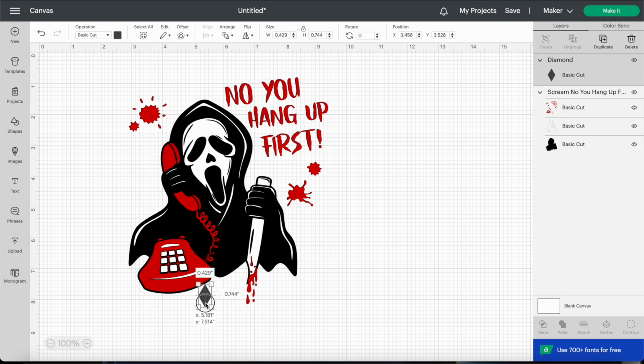Now, some people like to put their registration marks at the bottom of the image, and you can very well do that. However, I'm trying to use as little vinyl as I need to use as far as waste vinyl, because if we put it down here, then our black is going to have to extend down there, our white would have to extend down there, and also our red. So I'm going to put it over here so that this is already an open space that we were already going to be wasting with vinyl anyway.